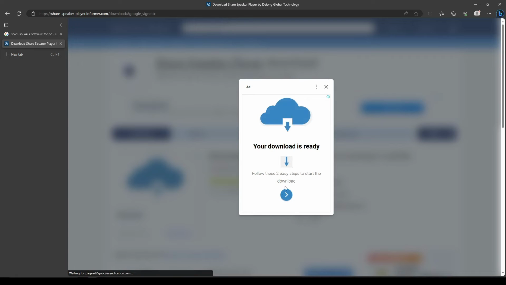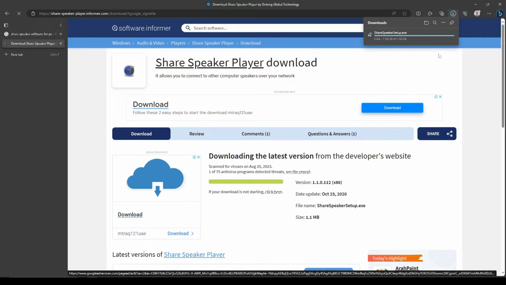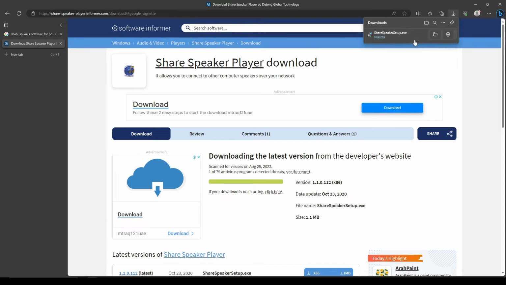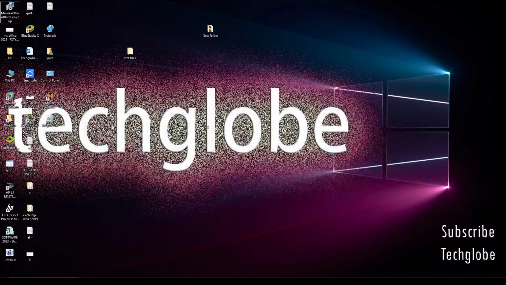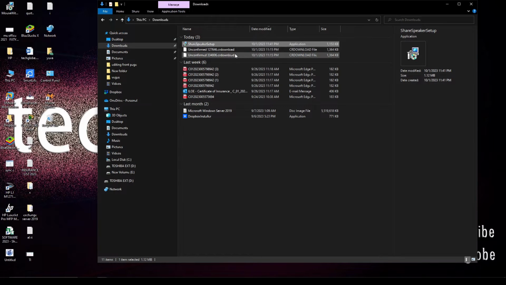Let me click here, close this, and the setup is downloaded. The software link I'm going to put in the description on my channel, so you can download easily. Now I'm going to the downloads, and this is the share speaker setup.